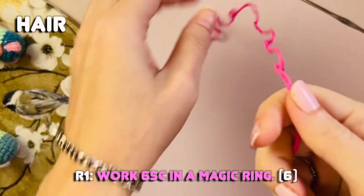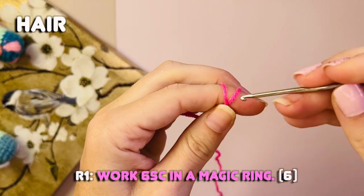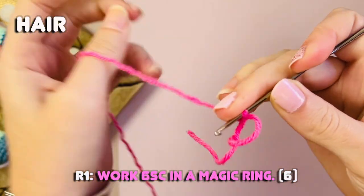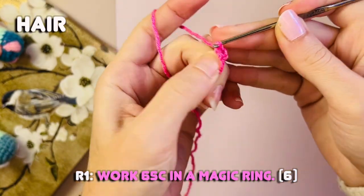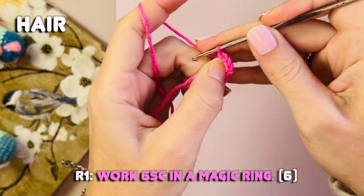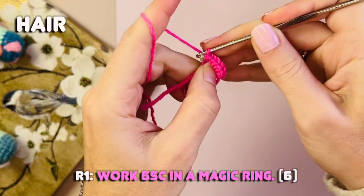Okay, so we're up to the hair now, and I need you to get your bright pink colored yarn, and you'll start off by just making a magic ring. So there's our magic ring right there, and we're going to work 6 single crochet stitches inside this magic ring. So here's the second one, third, fourth, fifth, and here's number 6.